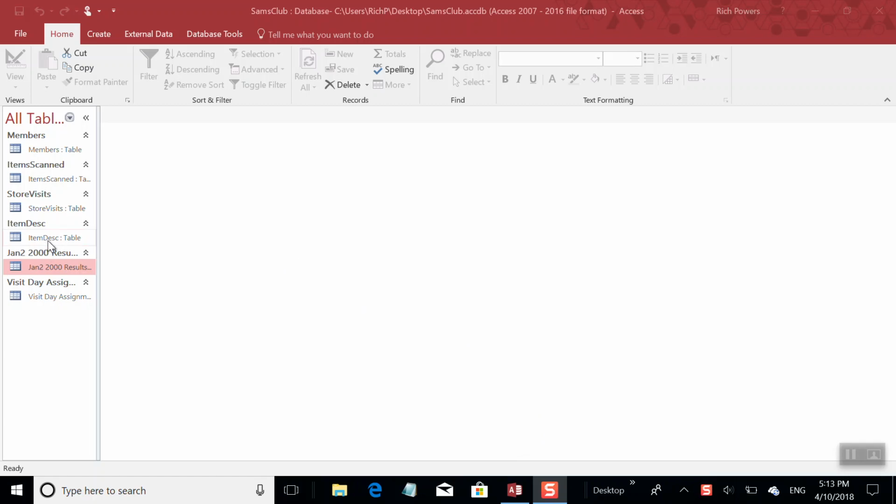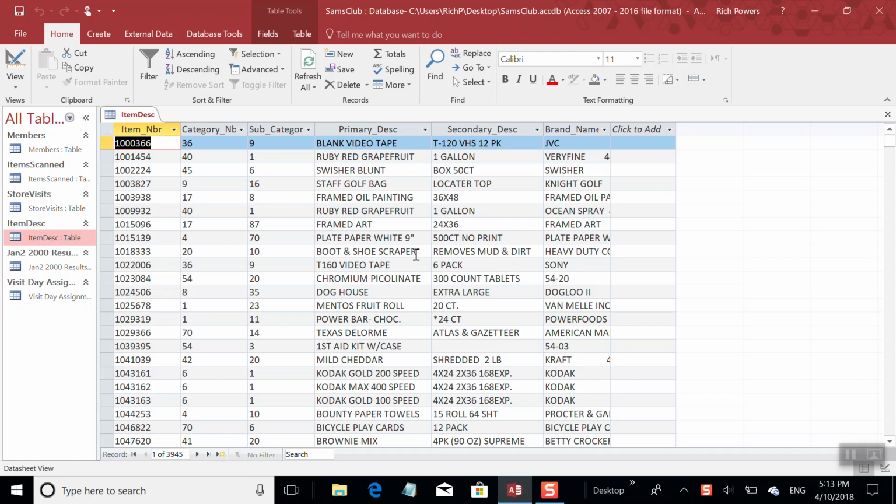All right. So what a wildcard search is, you can look for a match, I guess, of a piece or some segment of a string of data. You just look for a particular match, and it'll go through all the fields of a particular type and return the results based upon how you frame your query. All right. So I'm going to use the item description for our demo here. I'm going to create a query.